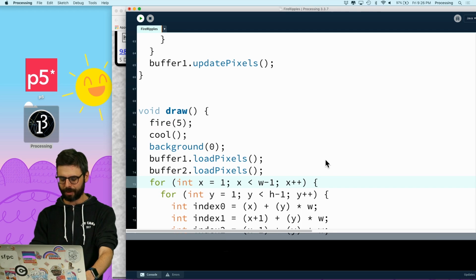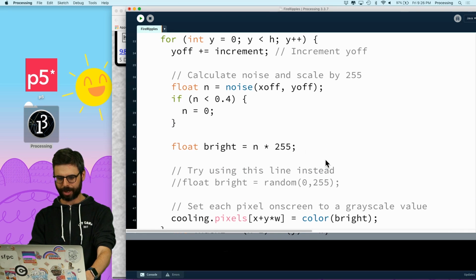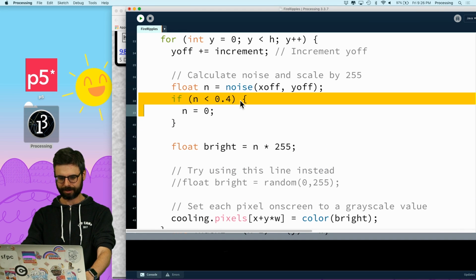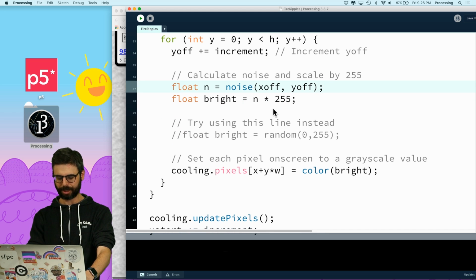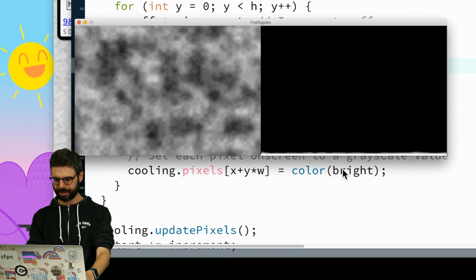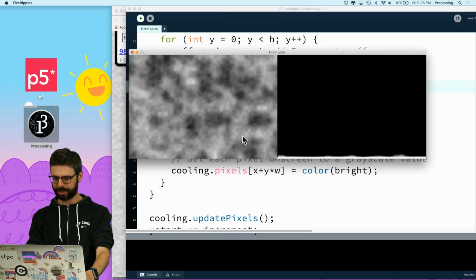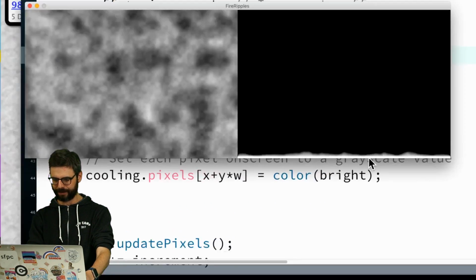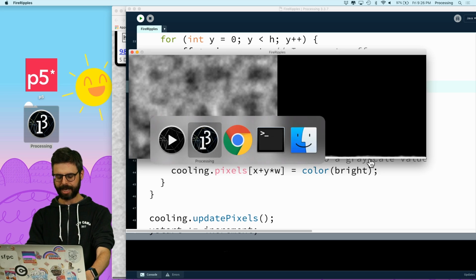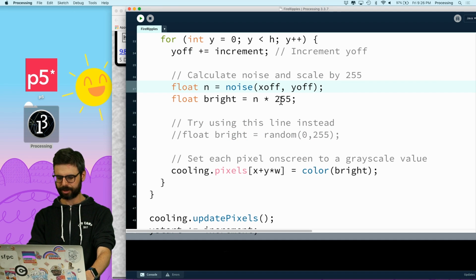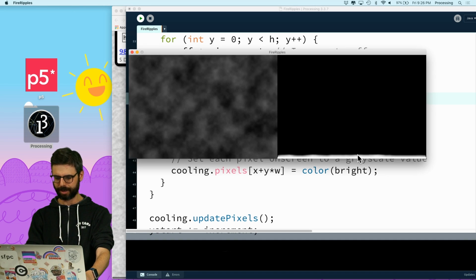And also, maybe I don't need to worry about this capping thing so much. I was too worried about that. It's still much too white, much too bright, right? It looks a little bit more like fire now down there. And now I could try, let's make this less bright. There we go. Look at my fire effect.